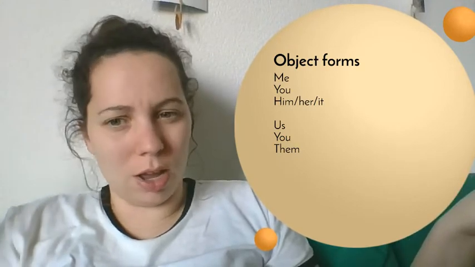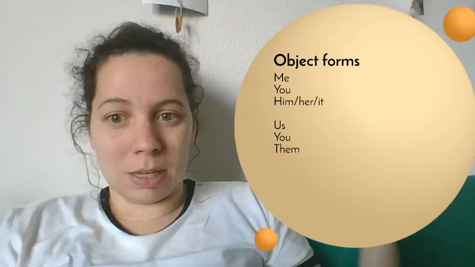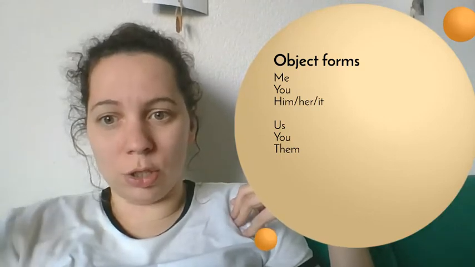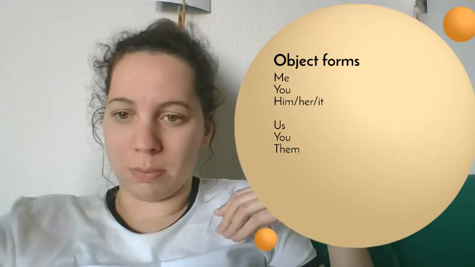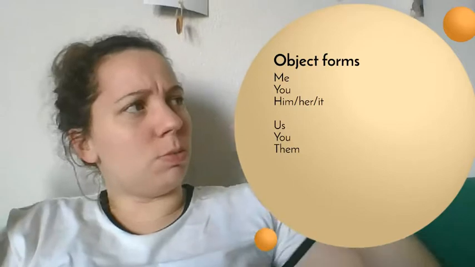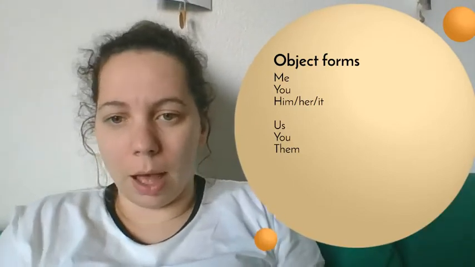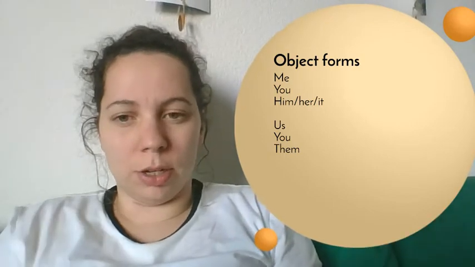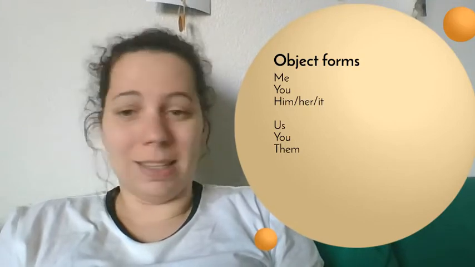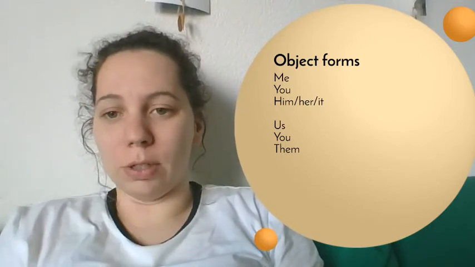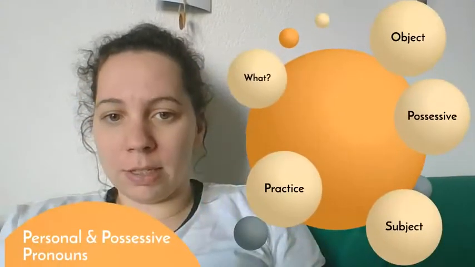If it were a girl, I hit her. If it were a robot, I hit it. If I'm hitting myself and someone else, I hit us. If I'm hitting those two people over there and I'm talking to them, I'm saying I hit you. And if it's those people over there in the distance somewhere, I hit them. So if you use it in a sentence, it usually makes more sense for me anyway. Makes it easier to remember. If that doesn't make it easier at all, then you're going to have to remember the list and just study the list. Let's carry on with the possessives.